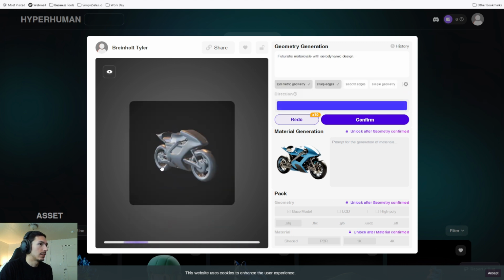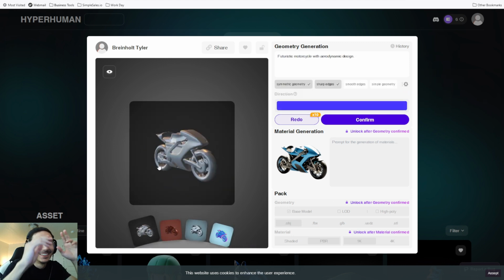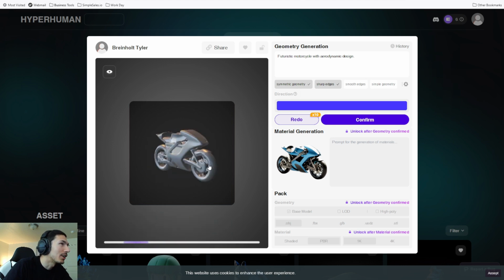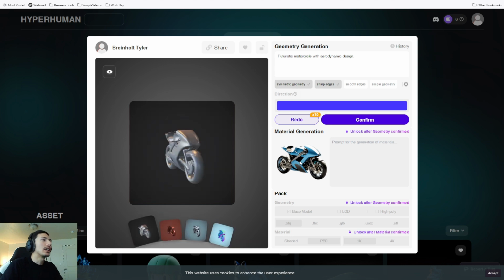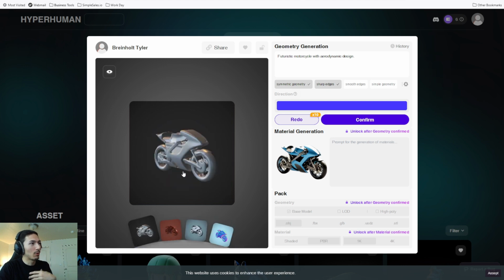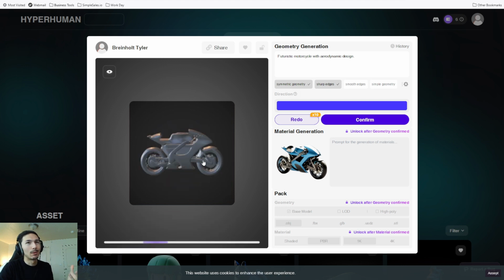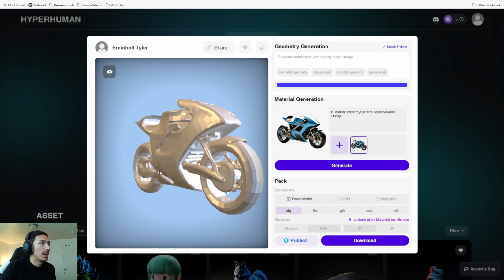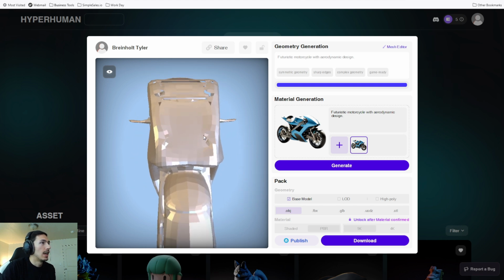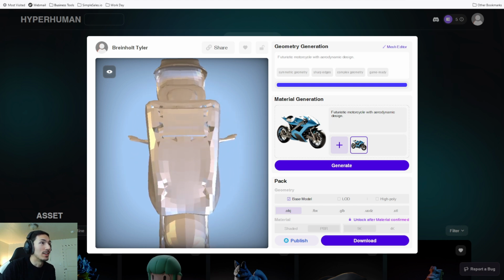Okay, so what this does is it creates a sample. I can't believe how accurate that is. That is insanity. I'm going to have to do another video just on this platform. That is so accurate. What the heck? If you get good at generating the images exactly the way that you want to, so that it generates a 3D model the way that you need it to, then it's just game over there. Now, unfortunately, we actually do have mesh issues, and I'm guessing this is because of the image.